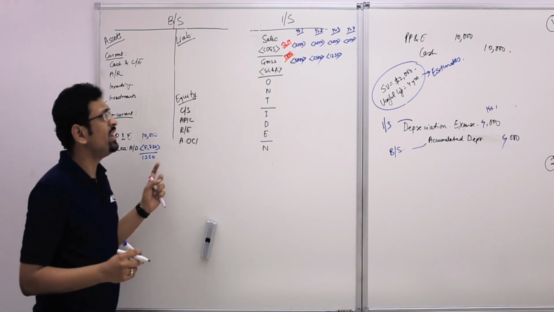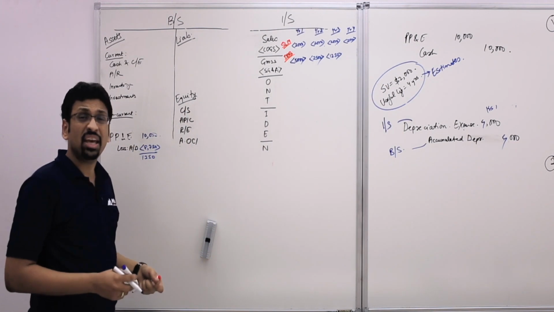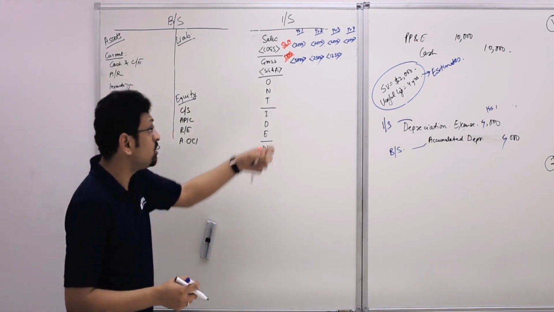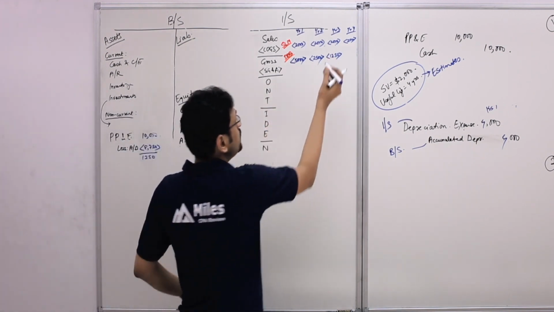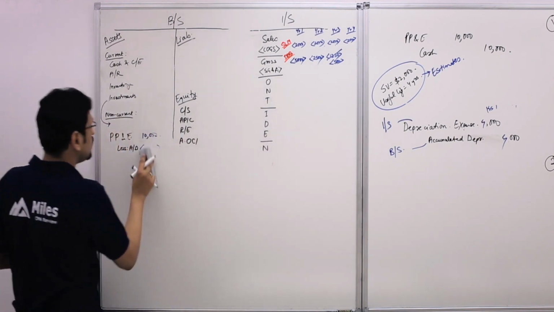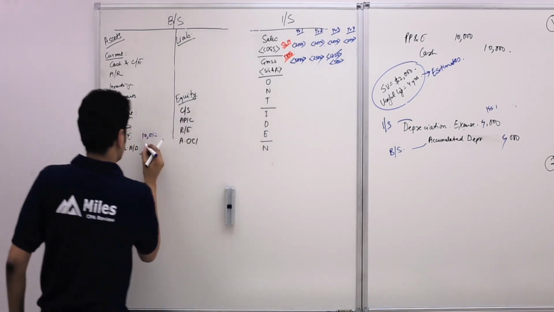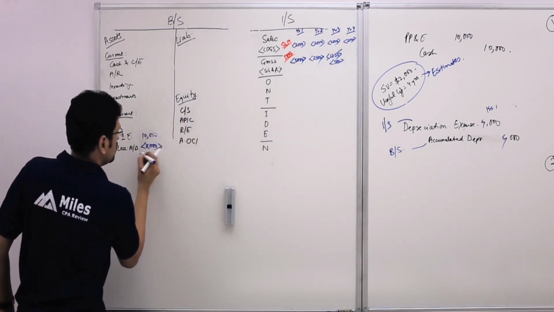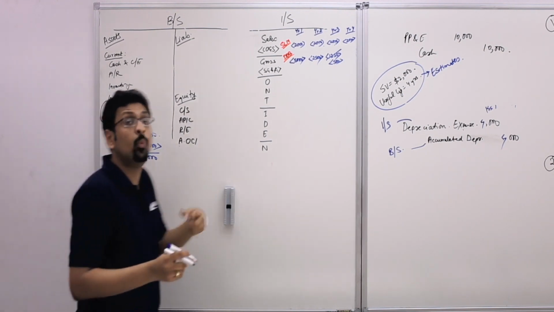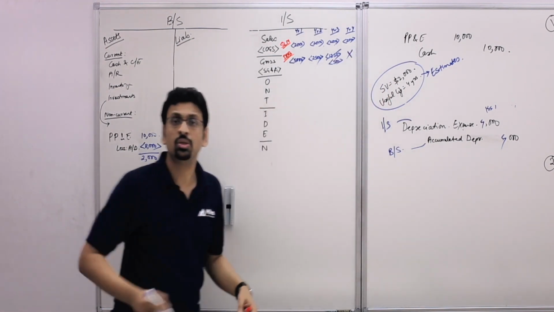Wait a minute, we said that the salvage value of this asset is going to be $2,000. How can we get it below salvage value? So now what we do in year 3, instead of taking 1250, we would take only $500. So in that case, what would happen is accumulated depreciation would be 7.5 plus 0.5, $8,000. And you'll have the net value of PP&E at $2,000, which is your estimated salvage value. In year 4, no depreciation.